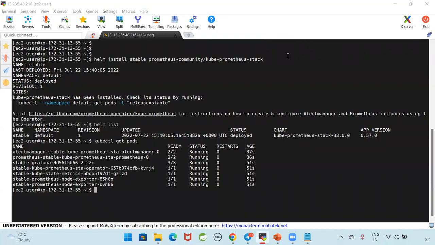Who executed this Prometheus and Grafana on our cluster? Did I install these applications manually? I used Helm to install these applications on the cluster. What is Helm, guys?